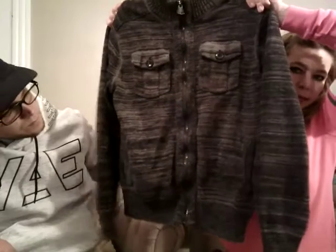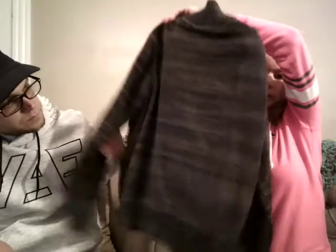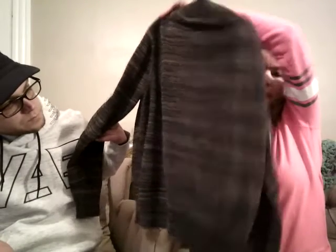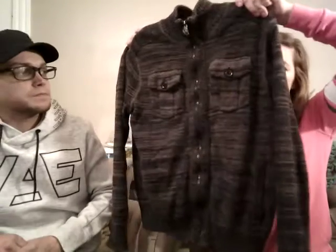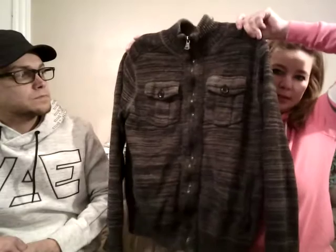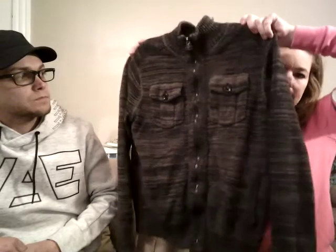This is also a gray charcoal colored, kind of striped — lighter gray and dark gray — zip-up sweater, size large. It's got pockets, full zip all the way down, and it's in great condition. I just love this sweater — there's something about it I really like. It has four pockets: two up here and two side pockets. This is listed in our closet; I think it's $20. Check it out — great condition, men's size large.